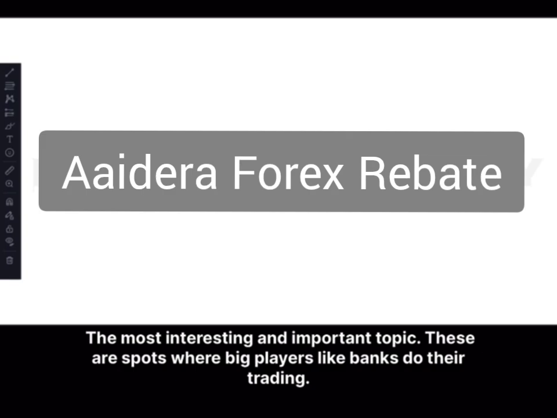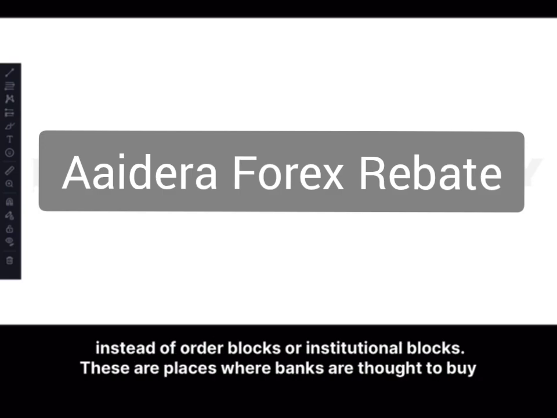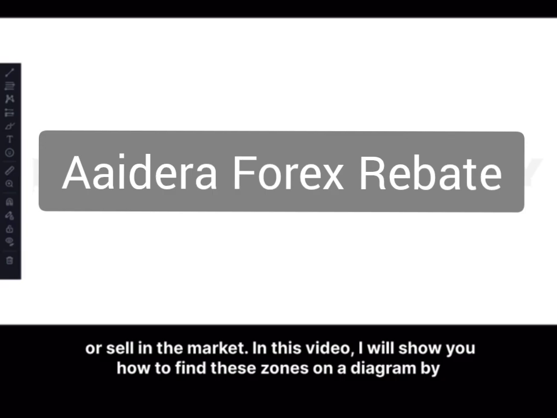Today, we will talk about supply and demand zones, the most interesting and important topic. These are spots where big players like banks do their trading. But remember, I'm not a bank. We'll keep it simple and just call them supply and demand zones instead of order blocks or institutional blocks. These are places where banks are thought to buy or sell in the market.